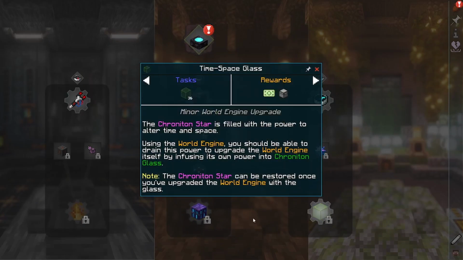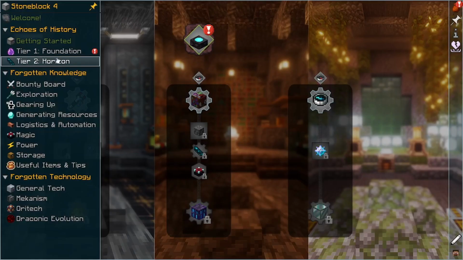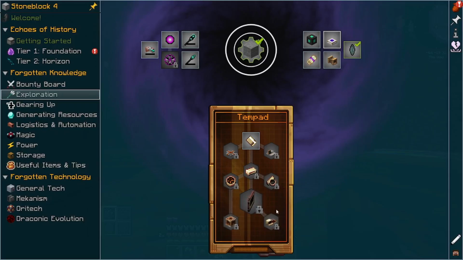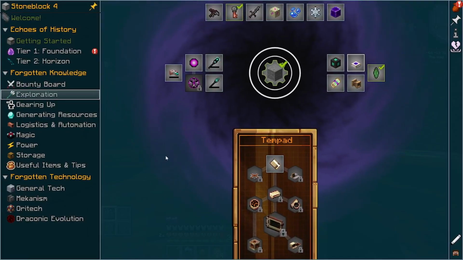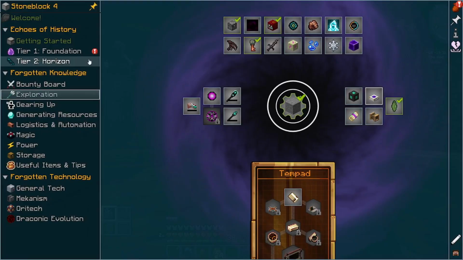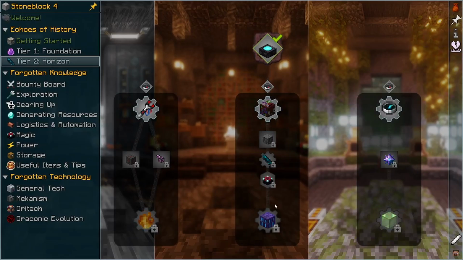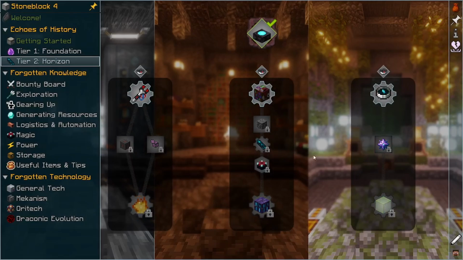And I think this one will let us go through the Tempad mod more. I think down here. Yes, once we have a Chronoton glass, we can start making this time steal stuff, which will unlock some more teleporters for us. But I don't really know if I want that, especially if I'm going to potentially look into the Irons teleporters. Ooh, an Unearther level. Thanks. Yeah, so I'll probably look into these a little bit more between episodes, and then we'll decide what to go for from there.